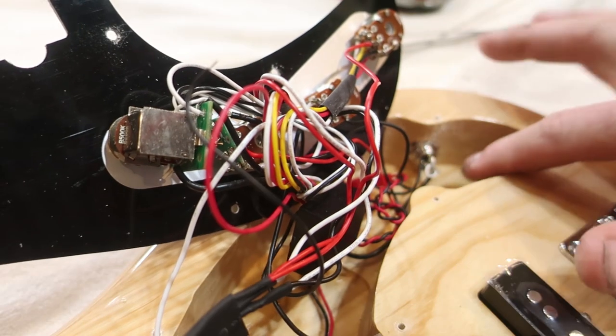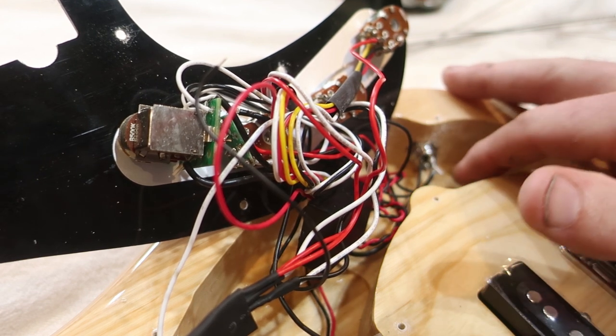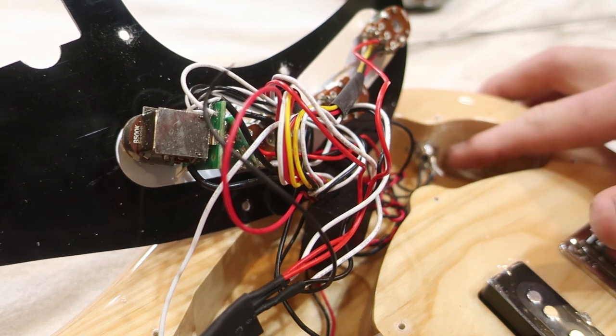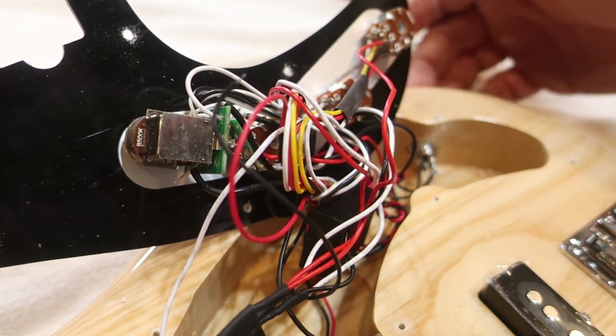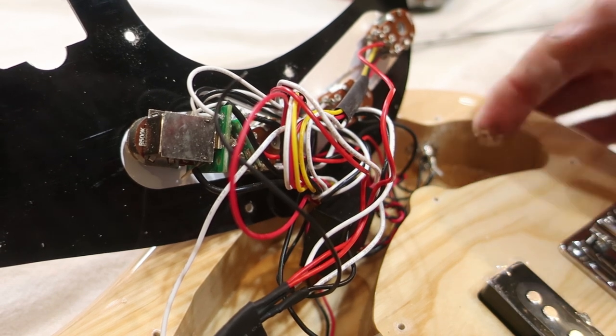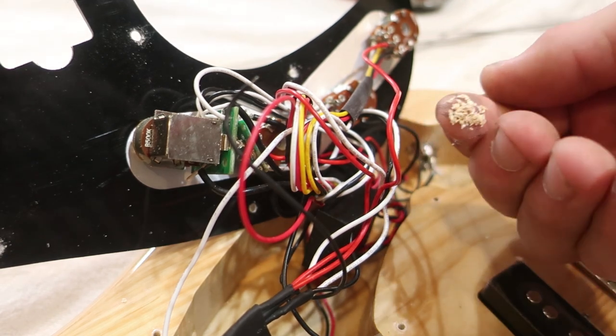I can't see anything really wrong with the output jack other than the fact that the soldering's a little bit crusty. I suspect it may just be corrosion on the inside, or possibly just the cheap plug maybe not making the best contact with it. It's also full of sawdust. It's full of sawdust because, I suppose, why wouldn't it be?